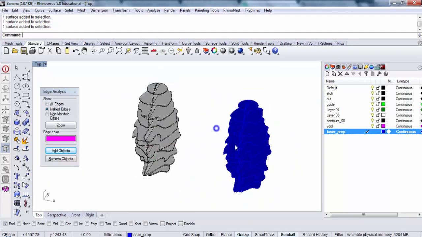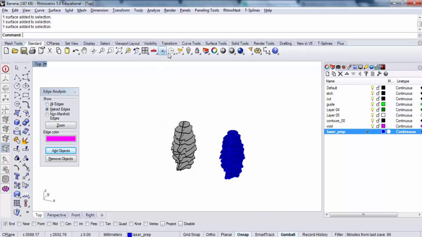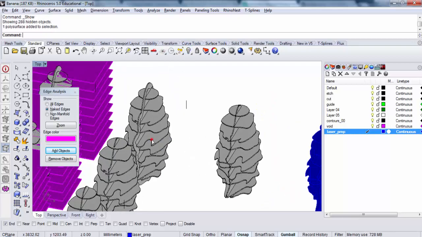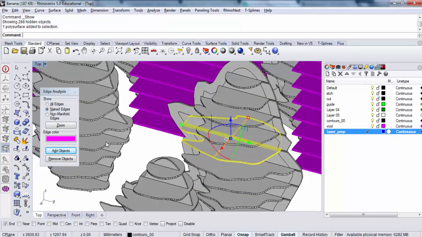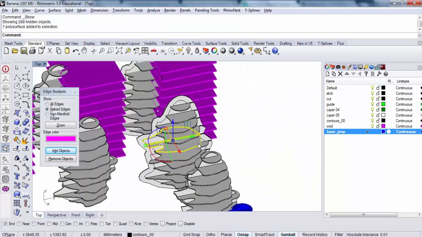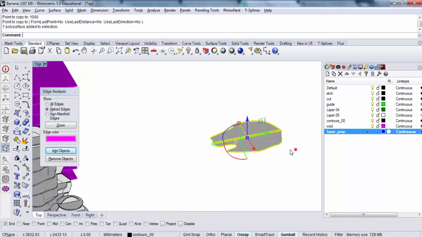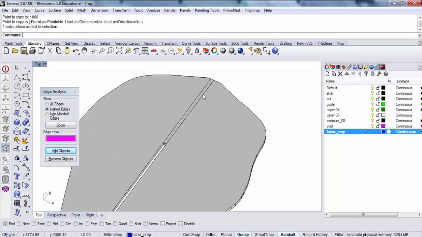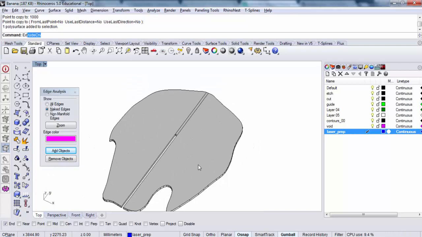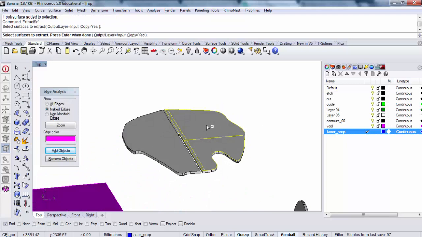If we tried to extract these surfaces before we merged all the faces, then we would get the wrong surfaces. Maybe I'll show you that. Let's just grab that one out. So while it has these ISO lines there, if I try and extract the surface, it would just select that one.